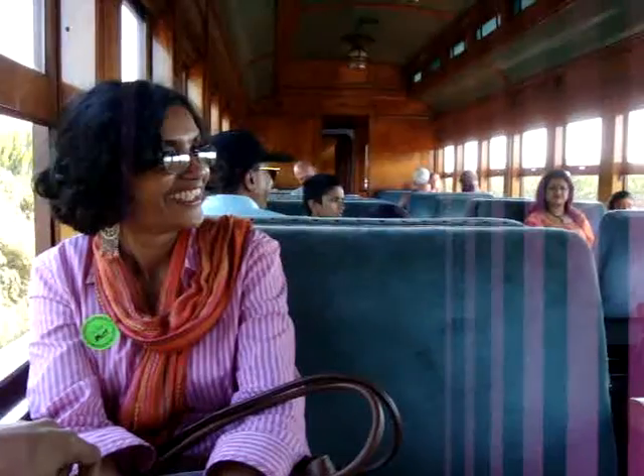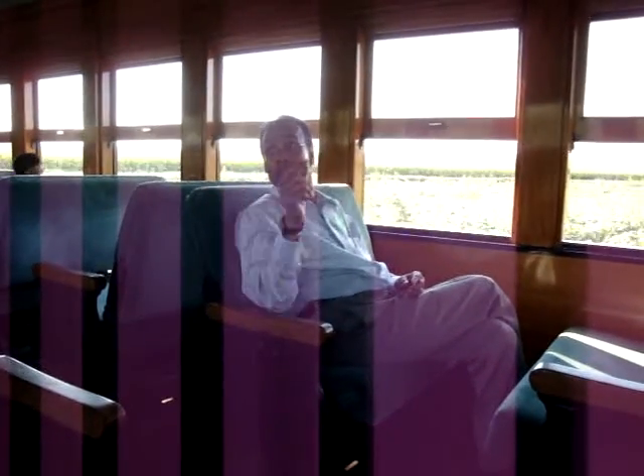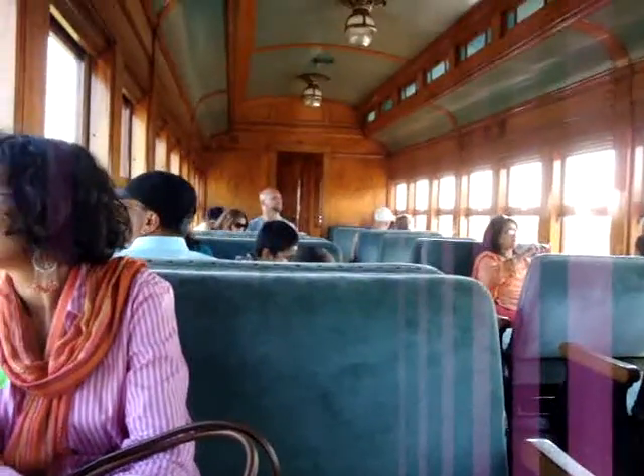Today this old stone house is part of the Cherry Crest Adventure Farm. This corn maze is one of the largest corn mazes on the East Coast. As we pass Cherry Crest Adventure Farm, you can see the fun activities they have on both sides of our track for children and families. The five-acre cornfield with its two-and-a-half miles of trails through it is on the right-hand side.